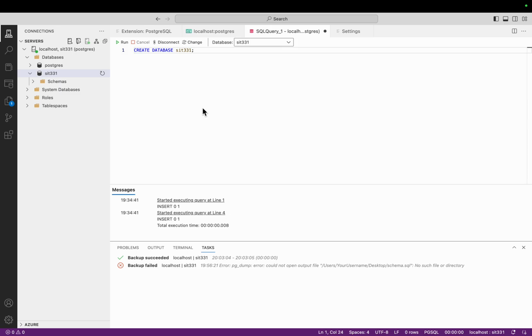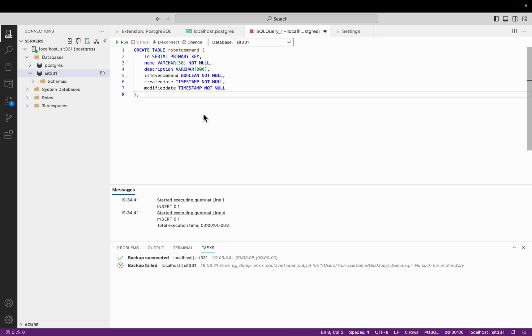Here you can see the command for the robot command table. So this is the command for the robot command table.